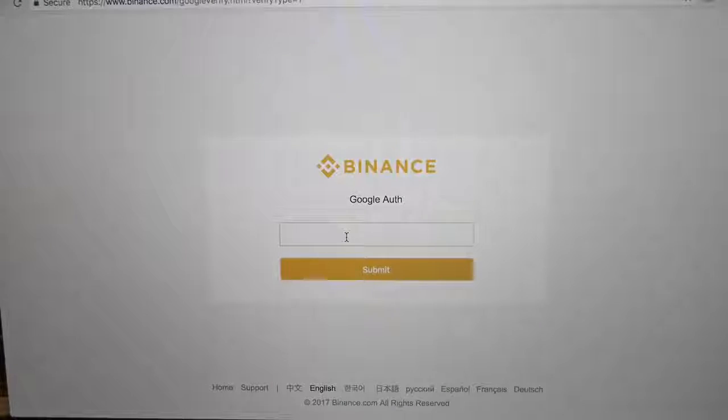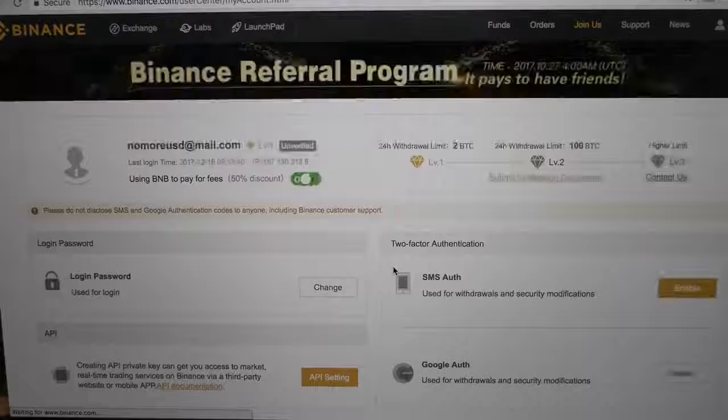Then I have Google Authenticator set up on my phone. This is an extra step of security. If you have any accounts online, this is another way to protect yourself against hackers. It makes it a little bit harder for someone to hack. I have to go to my cell phone now and enter a code from it in here so this can go through, and here's the code right here. This code changes by the time, I think every 15 seconds.